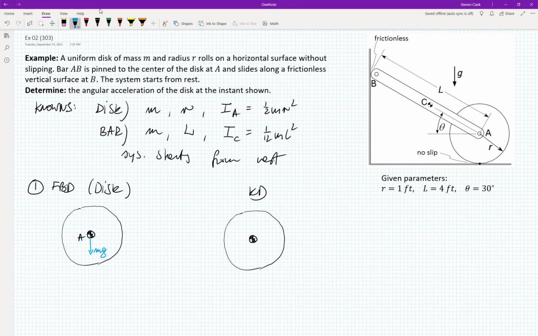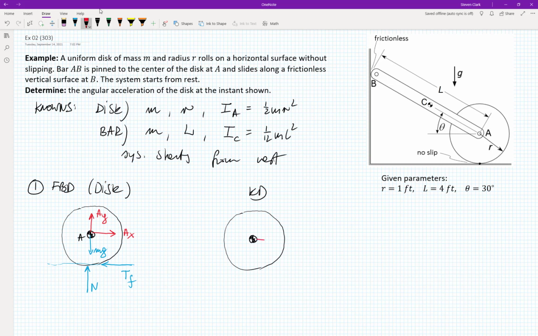We also have normal force and friction force at that point. And that friction force must be horizontal, so I don't know, maybe it can be pointing this way. Let's say that this way. Okay, anything else acting on our system? There's one more force at pin A. Yes, there is a reaction force here, AX and AY. And that's it. There are no other forces acting on this system.